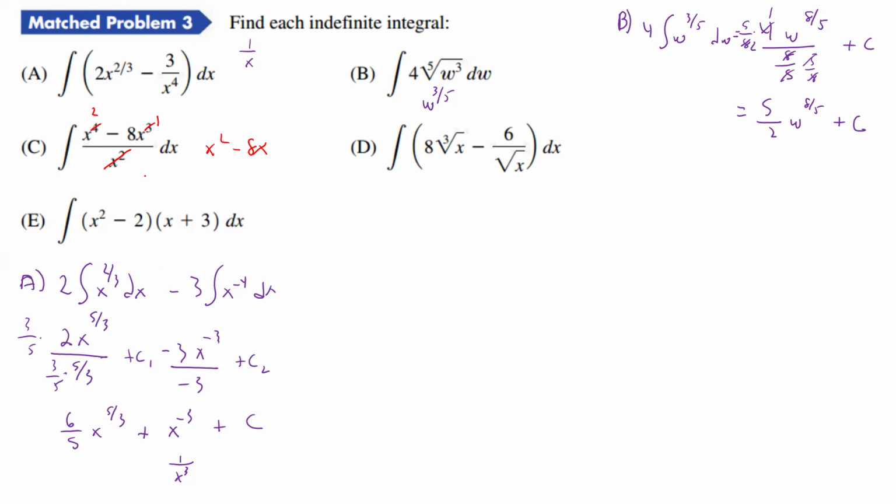So I could have actually gone and said, okay, well, this is x to the fourth. Oh, actually, let's do it this way: x to the fourth over x squared minus 8x cubed over x squared. And then those two cancel, those two cancel 2 of those. And so you end up with the same thing if you want to split it apart that way.